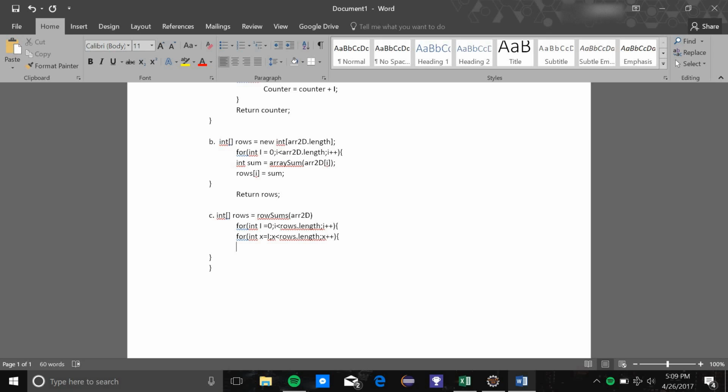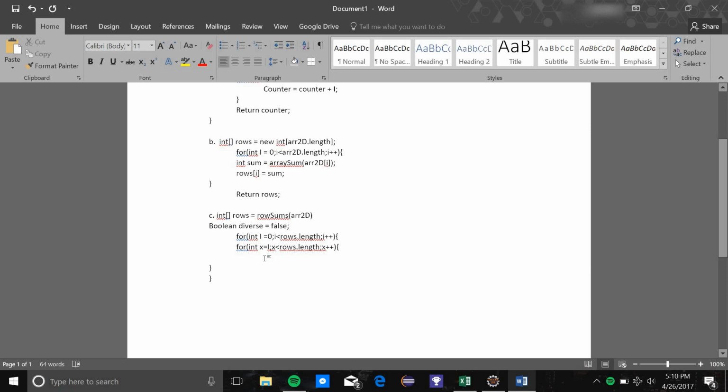Now I'm just going to declare my Boolean diverse as true. Actually, I'm going to declare it as false.